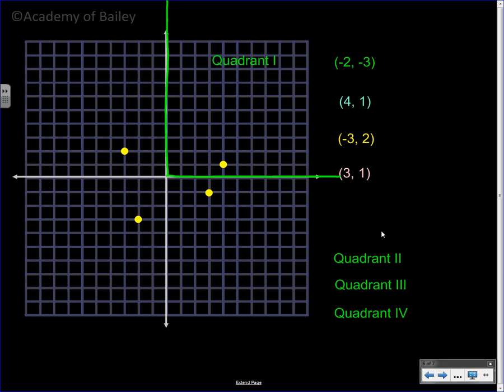Now, what point is in quadrant 1? Well, you name these, okay? The x-coordinate goes first, and the y-coordinate goes second. So this point right here that we're talking about, how far along the x-axis is it? Now, remember, this is positive 1, positive 2, positive 3. This is negative 1, negative 2, negative 3, negative 4, and negative 5. And this is the same way with the y's. 1, 2, 3. Positive numbers go up. Negative 1, negative 2, negative 3, negative 4. Negative numbers go down. So the point we're working with, the x value is 4. The y value, you go up 1. So you went to the right 4, and you went up 1.